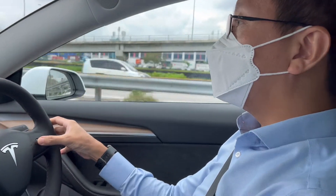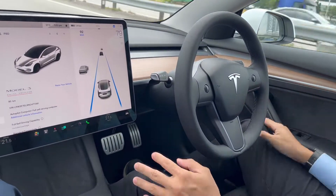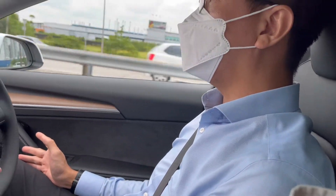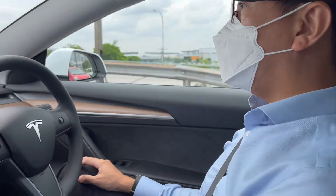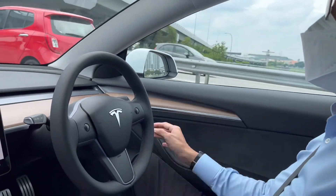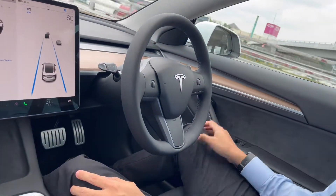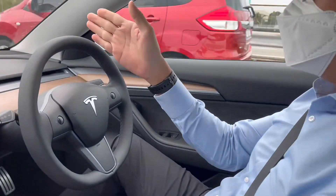You can see I'm literally doing nothing on the steering wheel. The car in front is slowing down and the Tesla slows down by itself. I set it at 92 and now it's at 57 going up the hill — not bad. Actually the road lane markings are not really that clear, so we'll test ahead to see which line it follows because there's a corner coming up.